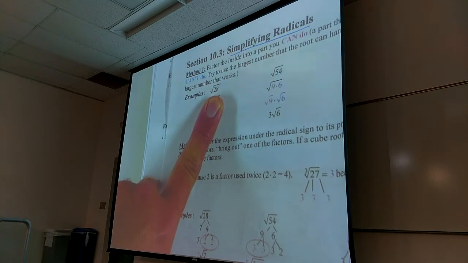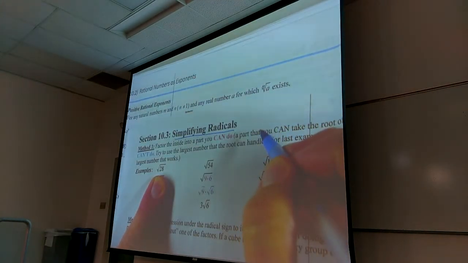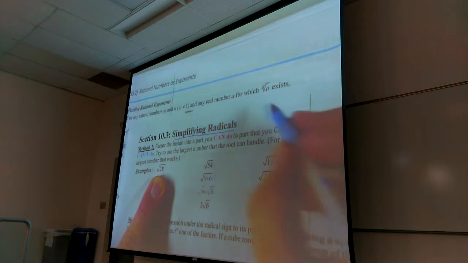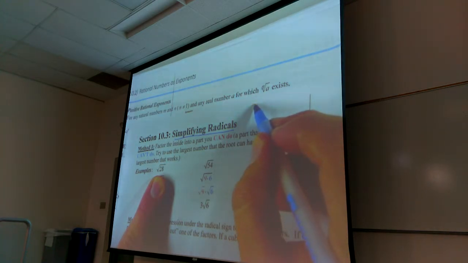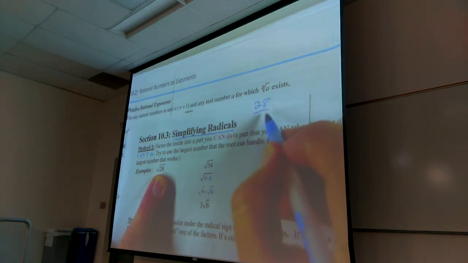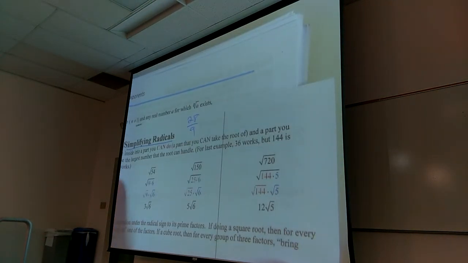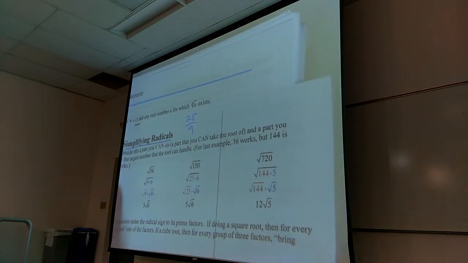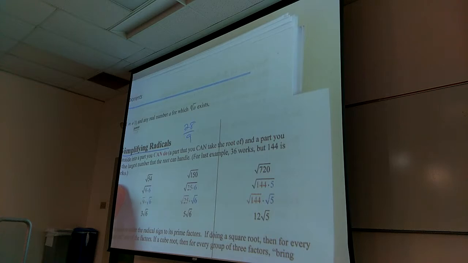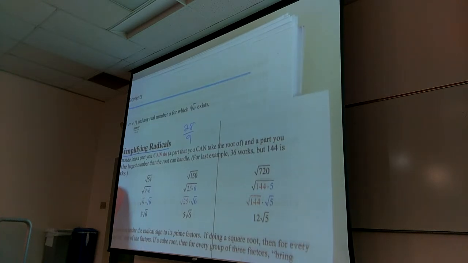So to be honest, this is a lot like making mixed numbers. Let me show you something really kind of cool that you might have never seen before. If I had 28 over 9, could I make that into a mixed number? And you guys have a way to do that, right? How do you make that into a mixed number? You divide, and then see the remainder, right? Now let me give you a better way to do it.